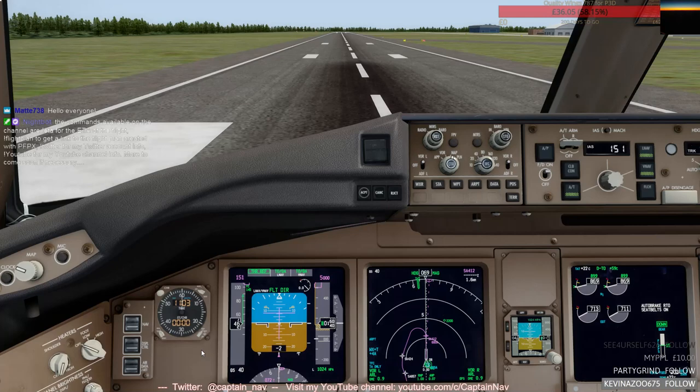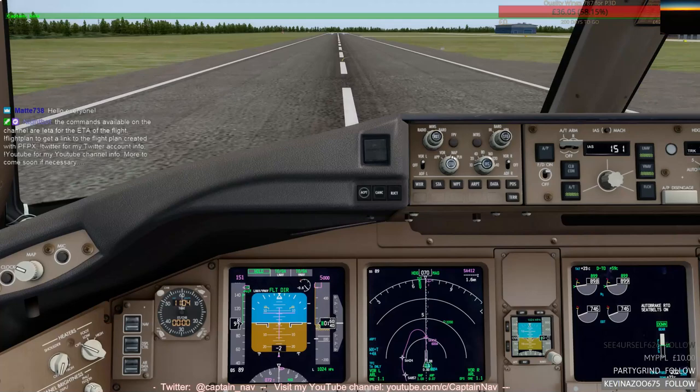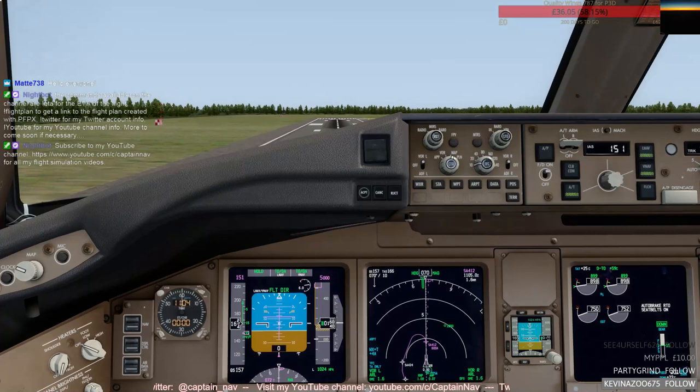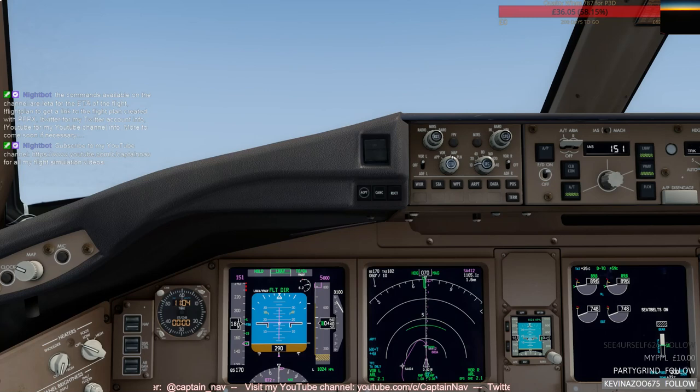Arlanda traffic, quality 1 Bravo Echo, rolling runway 08. 80 knots, hold, check. V1, rotate. Positive climb, gear up. 400 feet. Thrust ref, check.